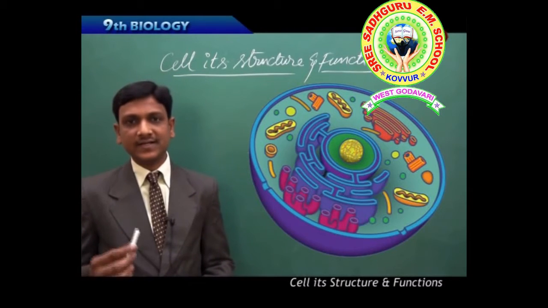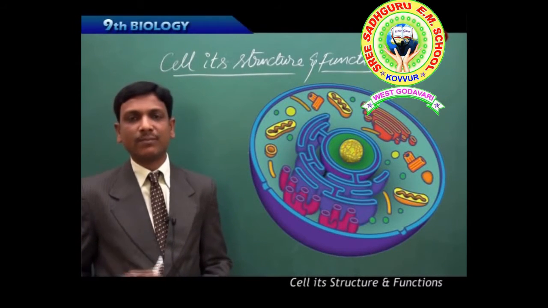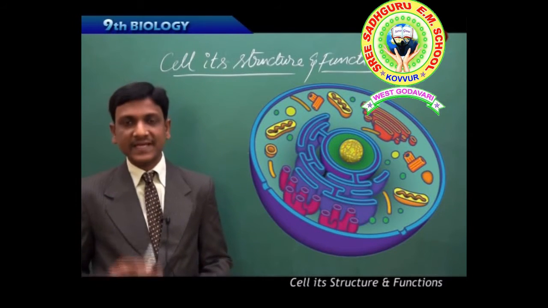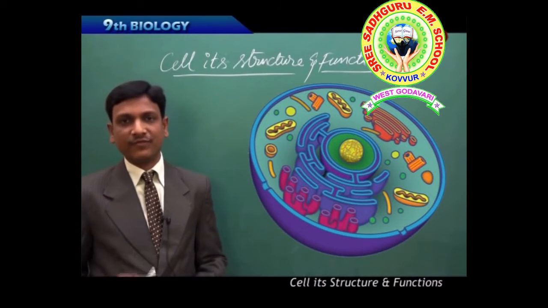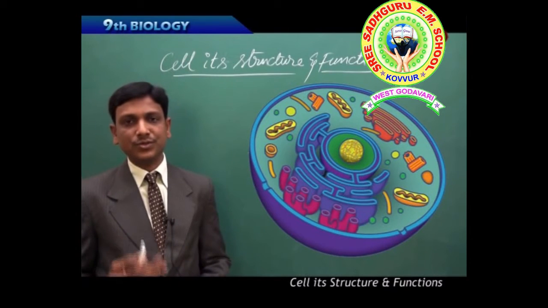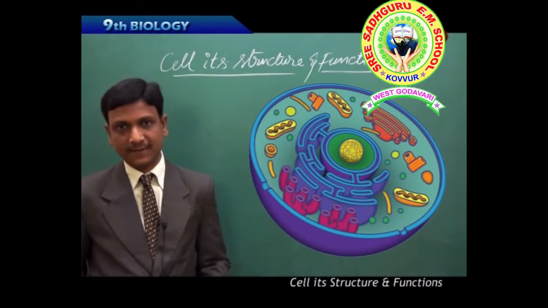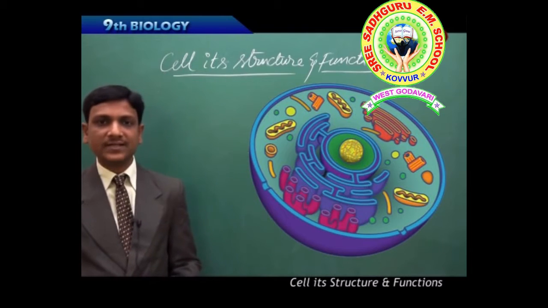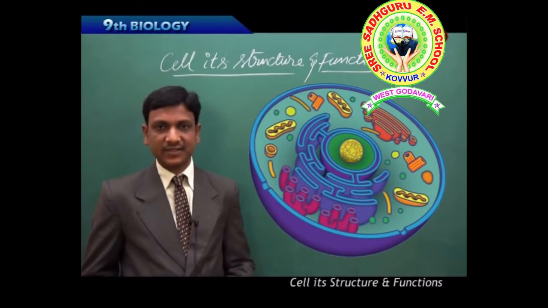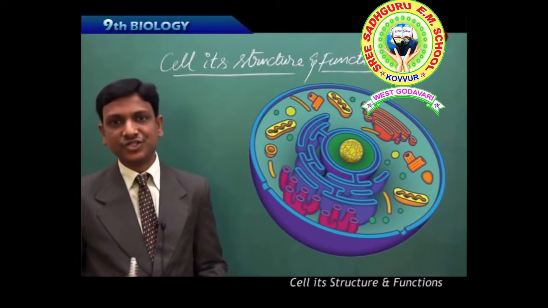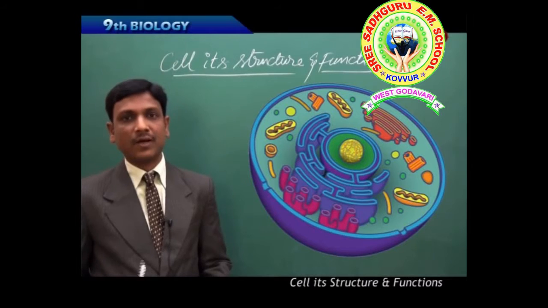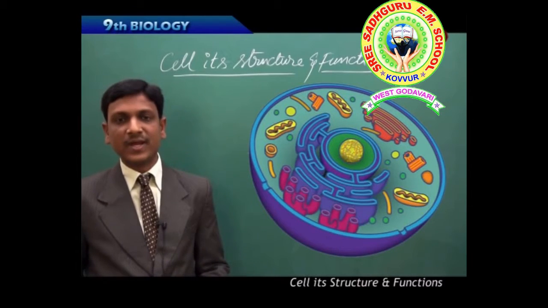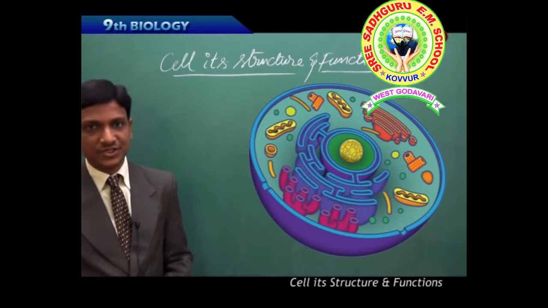In your lower classes, you already learned that cells are made up of some parts. That means every cell is made up of some components. Each cell has some other parts inside it, and you studied some of them: the nucleus, cytoplasm and other parts of the cell. You also learned about the shapes of cells. Cells exist in different shapes. Some cells are oval, some round, some cubical, some cylindrical.